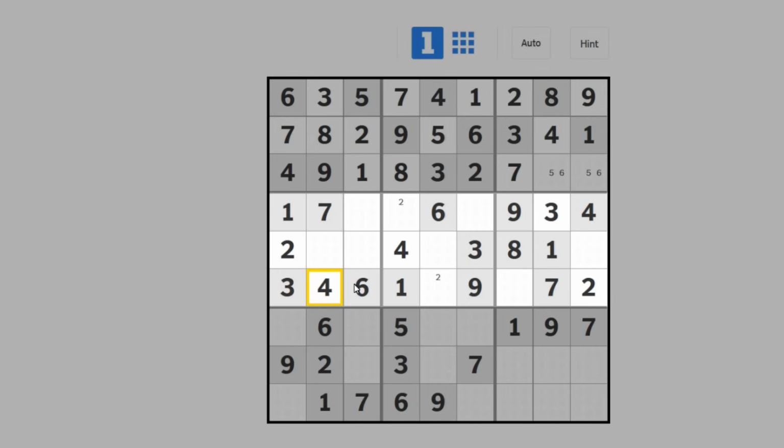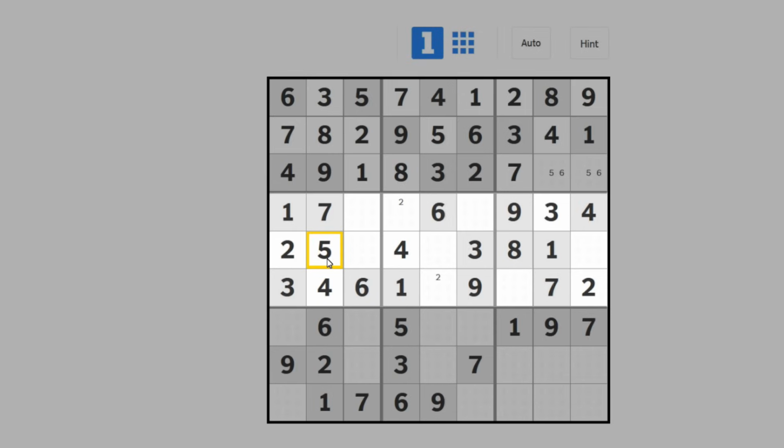All right, let's move on to the number 5. Now there is no number 5 here at all. But let's see through a process of elimination if we can figure out where the number 5 would go in this block. Well, there are 3 cells, and in this column we already have the number 5. So this cell and this cell are eliminated. So the only remaining cell the number 5 can go is right there. Let's move to this block.